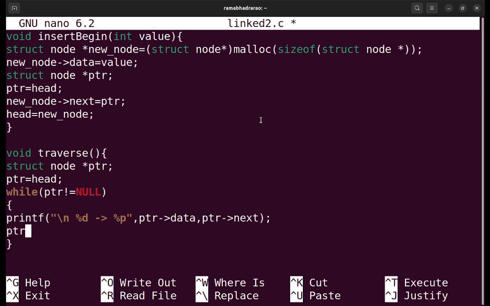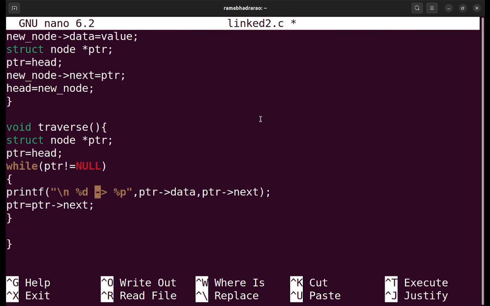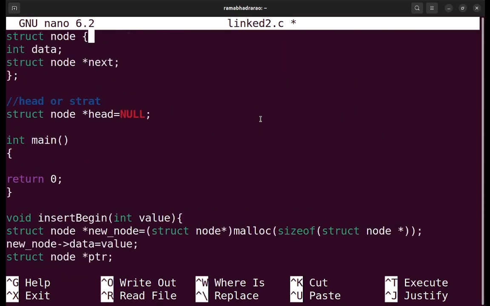So ptr is equal to ptr next, which means ptr always contains the next data node value. So this loop will continuously run until ptr is equal to null, meaning there is no next data node in the linked list. So this is the code I wrote to display all the elements in the list.